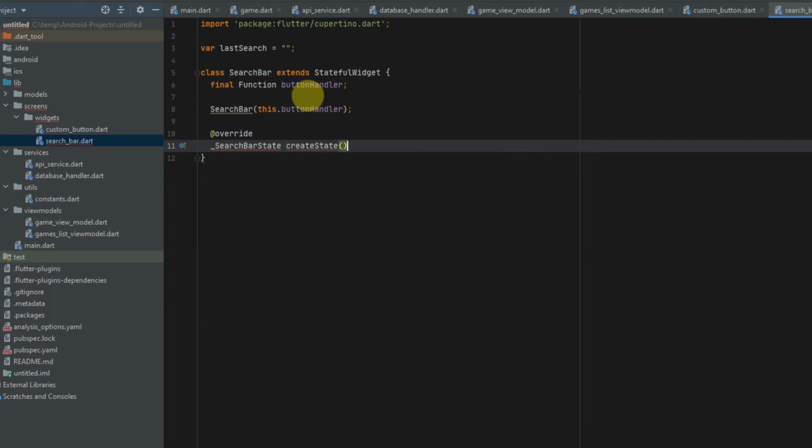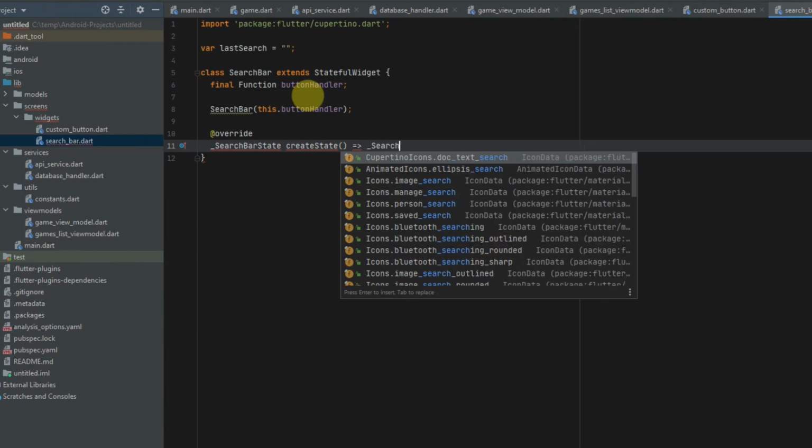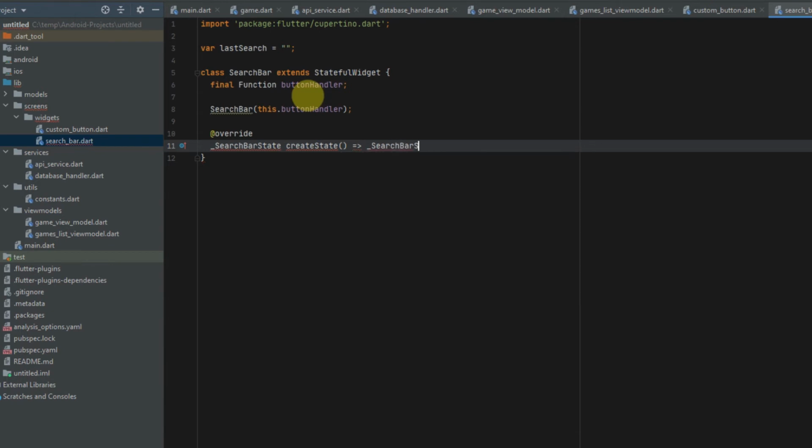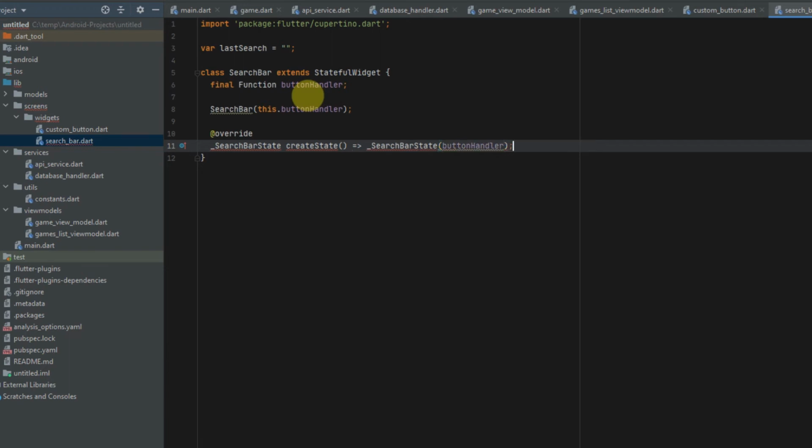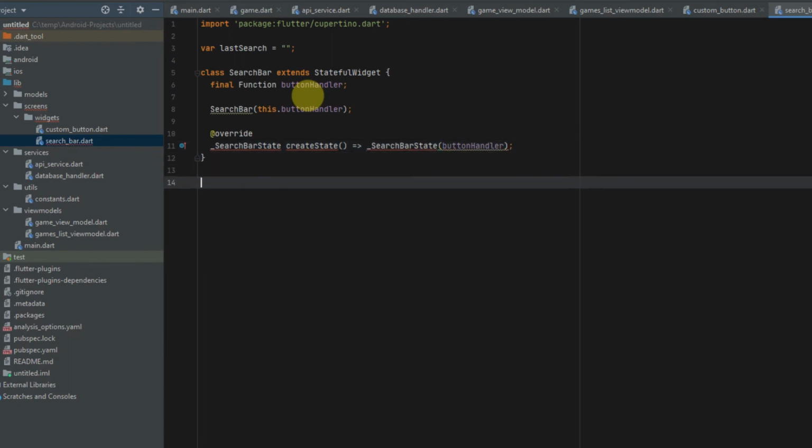So create state. And then we want to create the search bar state down here.